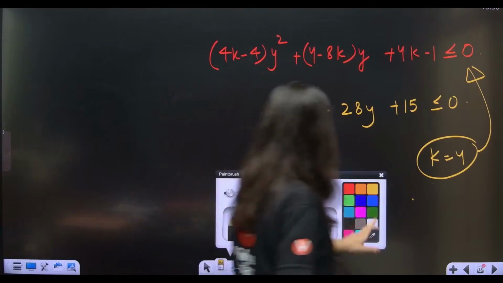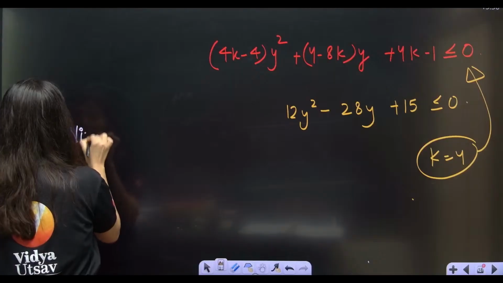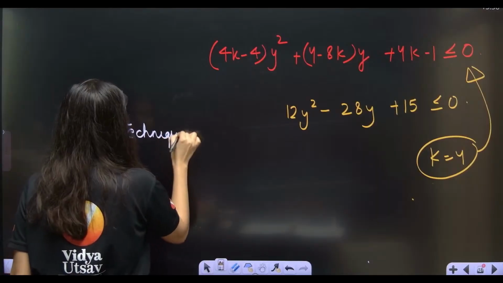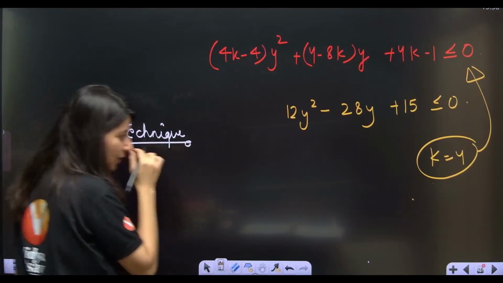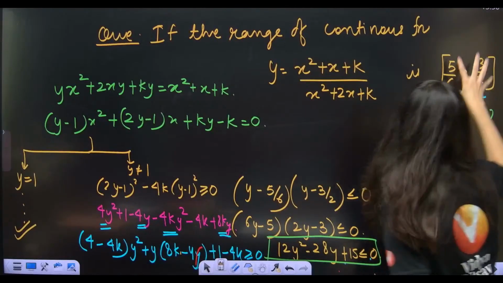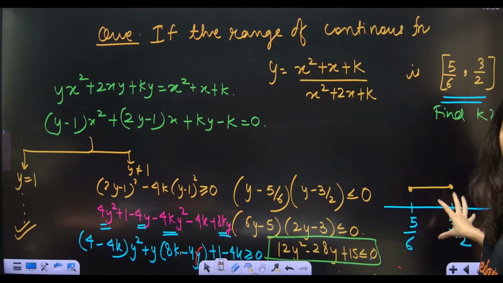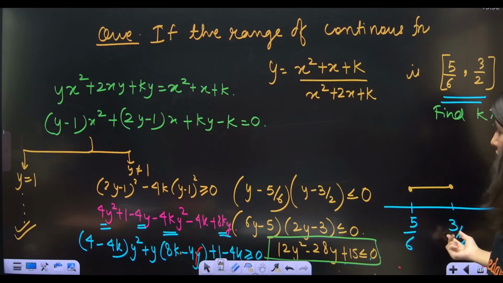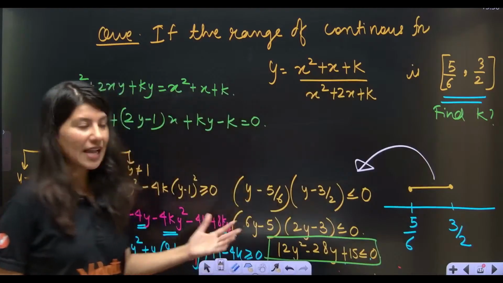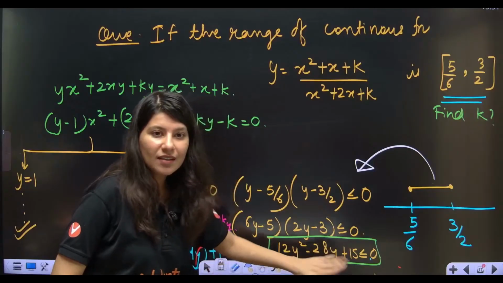Now, in such questions, by the way, there is again a ninja technique. But before the ninja technique, let me teach you something. See, what is happening? So this was the range. I created a wavy curve method of intervals from this. Eventually, I established an inequality in y, which is the last step for this type of question. Then I created a proper inequality and kept it here.